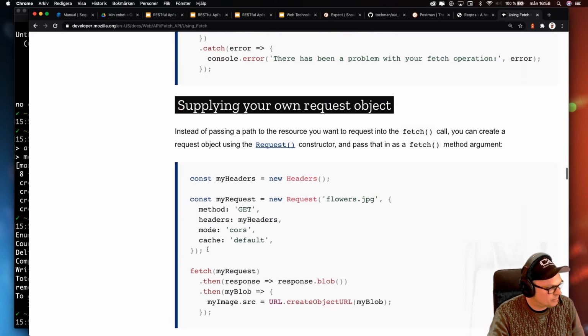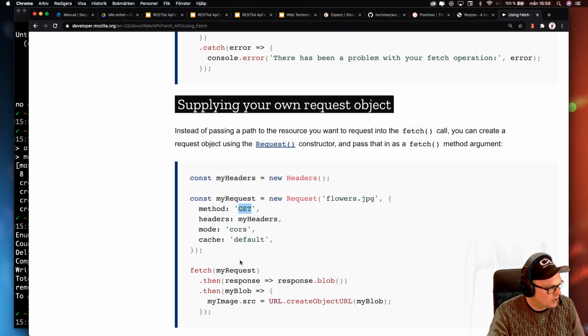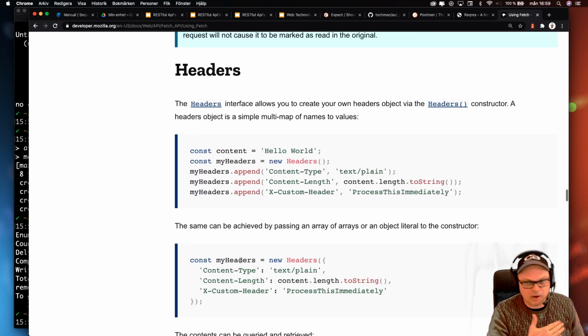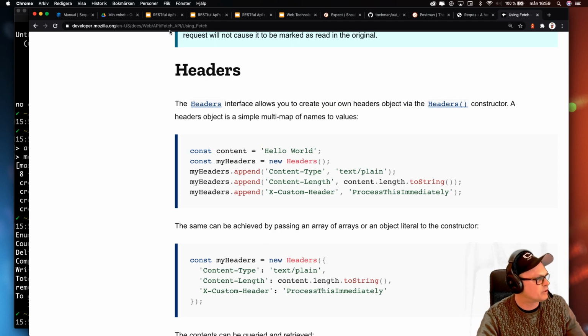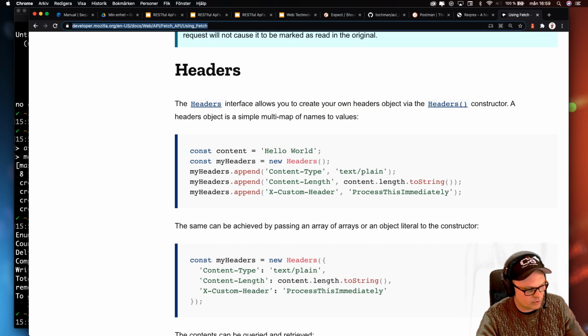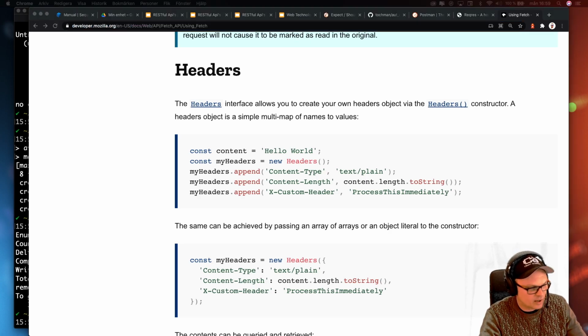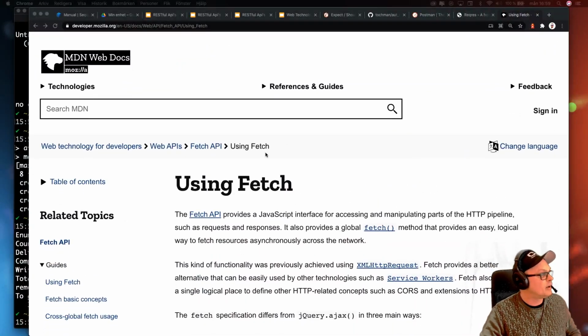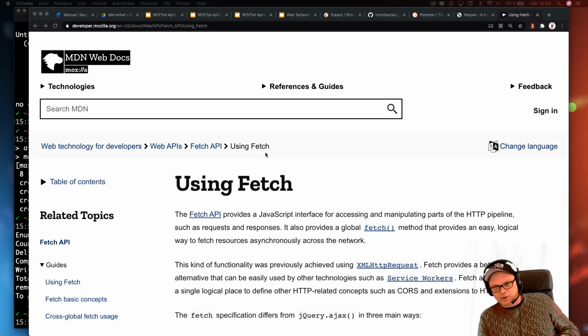There's a get request, so you can use that and so on. And there's some other info about the headers, but you don't have to deal with this at this point. I would definitely say that reading through this kind of information on the MDN web docs is a prudent thing to do.